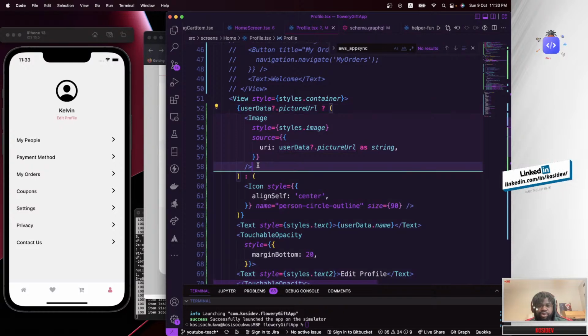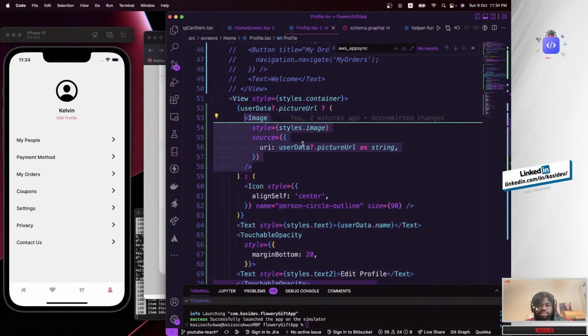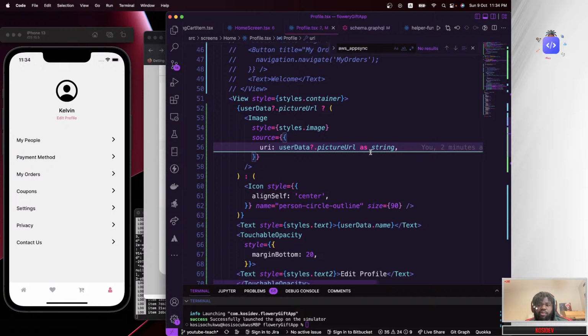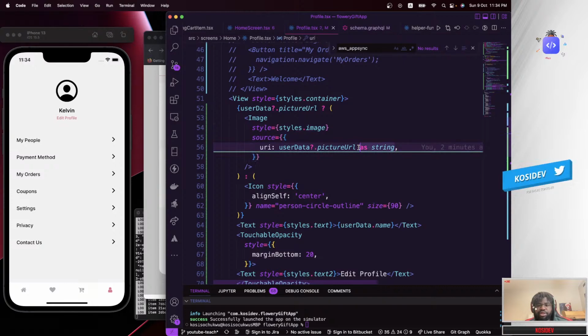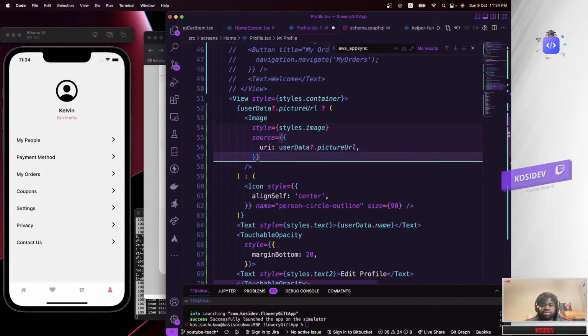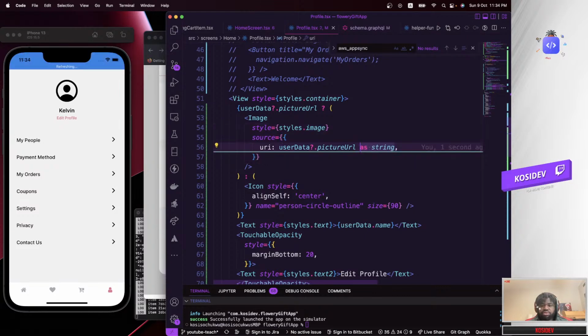If they have, we replace that with an image by passing their profile picture, and we are converting this to a string by typecasting, because if you remove this, it's requesting that we pass a URL to it, and this profile picture URL is an optional string. So if you remove this, it should throw an error, but yeah, that's why I'm casting it as a string, or you can just force unwrap it anyway.